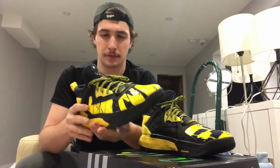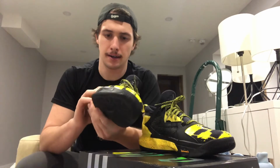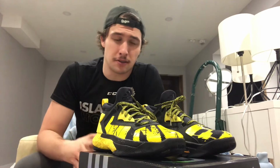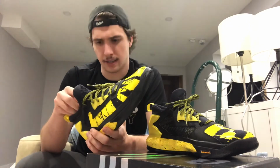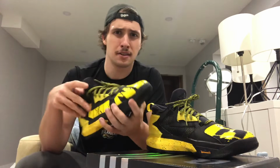Today I am reviewing the Adidas Dame 2 Yellow Tapes. If anyone doesn't know who Damian Lillard is, he's a multi-time All-Star point guard for the Portland Trail Blazers of the NBA. He signed with Adidas in 2014 and has created a successful and vibrant line of shoes. I think they're on the 8th. I had the 2, but I know they've made like 8 types of sneakers, so to speak.